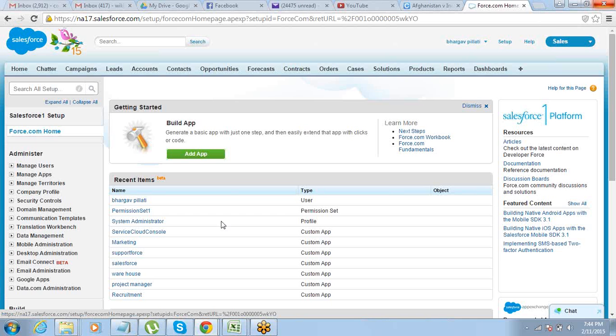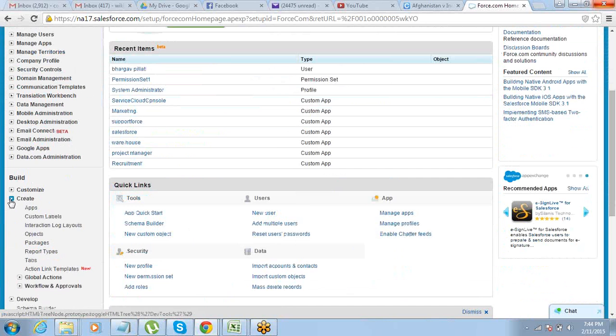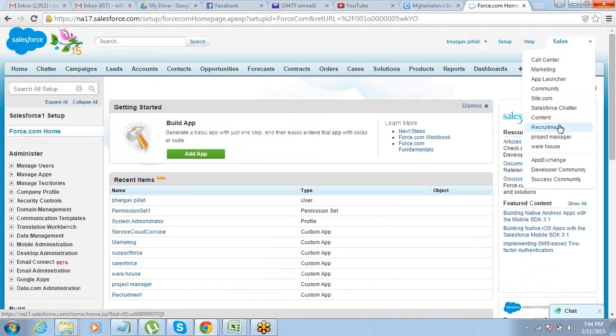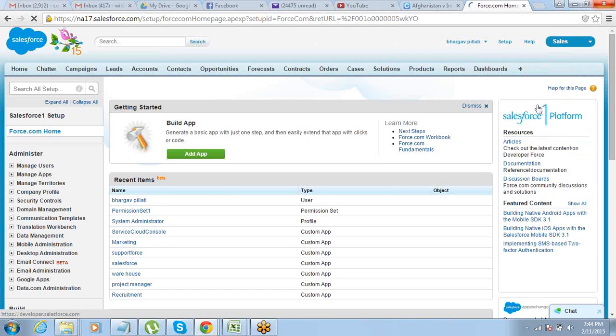If it is a standard object, go to setup, customize. If it's a custom object, go to setup, create. So let's say, let me take this project manager app.